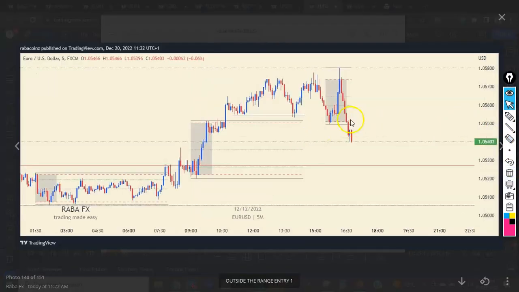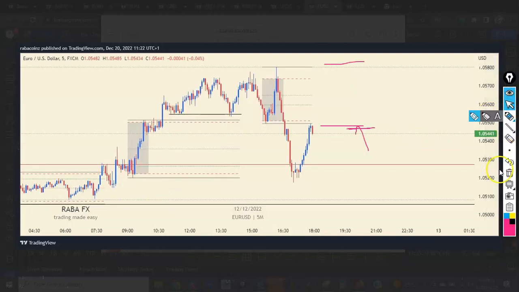Now, here you can see we have a break here, but what I can observe here is this equal high. These two candles just joining together, and also is close to the DR and IDR level. So I might be expecting price to sweep this and then move to the downside. This is a trade setup that is occurring outside the range. Okay, so let's see what happens.